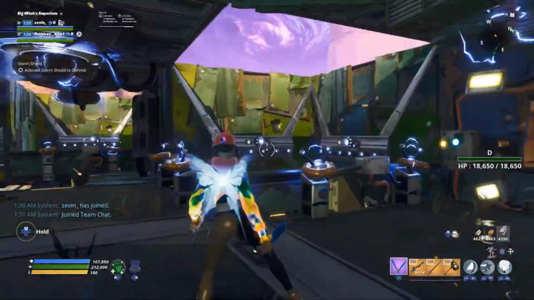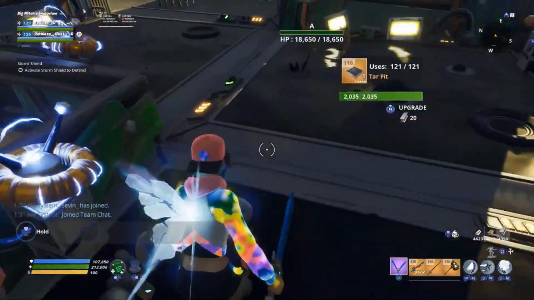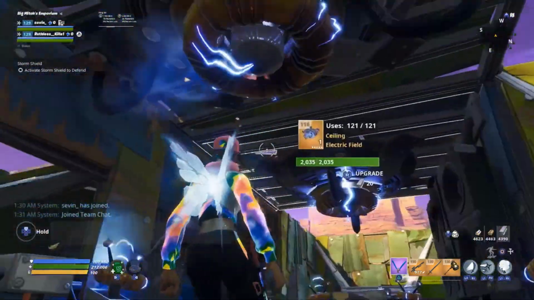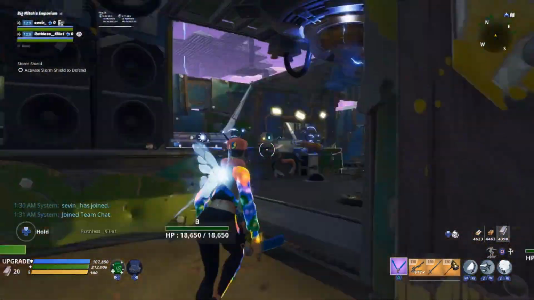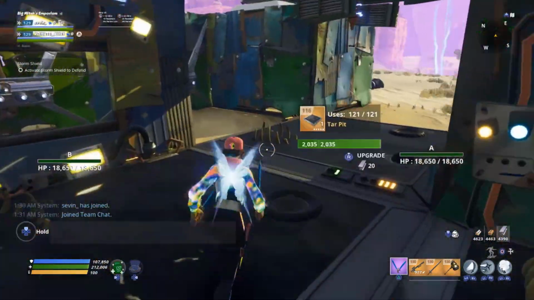So we're going to have the combination between the wall darts and the wall dynamos that are going to be nuking down the smashers as they come through. We're going to have ceiling electric fields to clean things up if they get past all of our ceiling drop traps and ceiling electric fields. And we have our ceiling zappers to absolutely nuke the smashers.